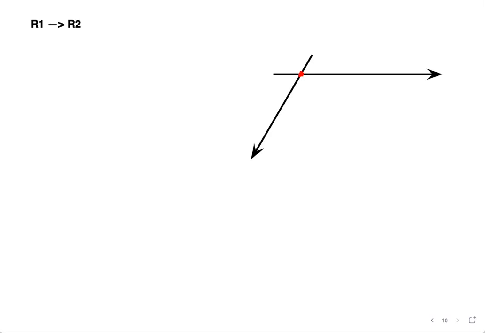By the way, I have to give the label for the rays. So the ray here is R1, and this one is R2. The question tells me the angle is from R1 to R2, so it goes like this. This is the angle. I take a point on R1 to name the angle: suppose this point is A, this point is B, and the intersection is O. So the angle is AOB.